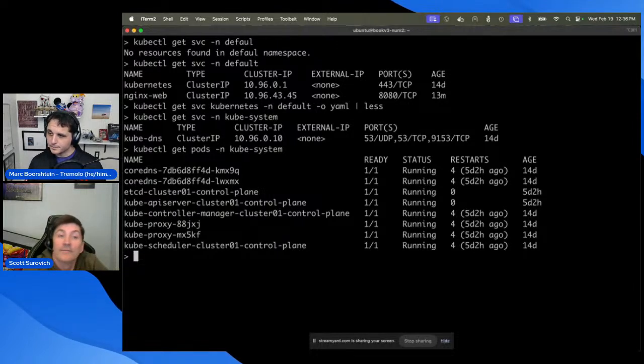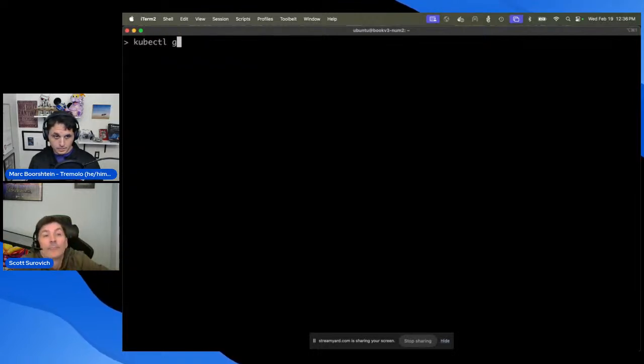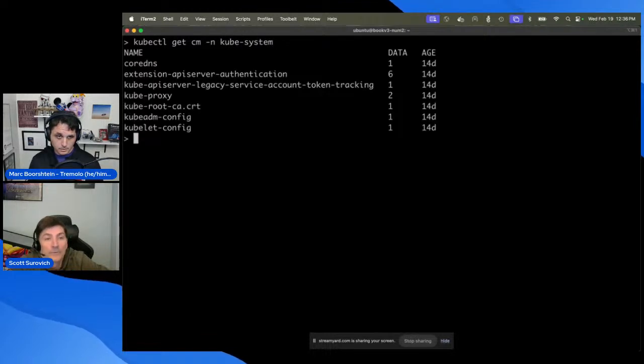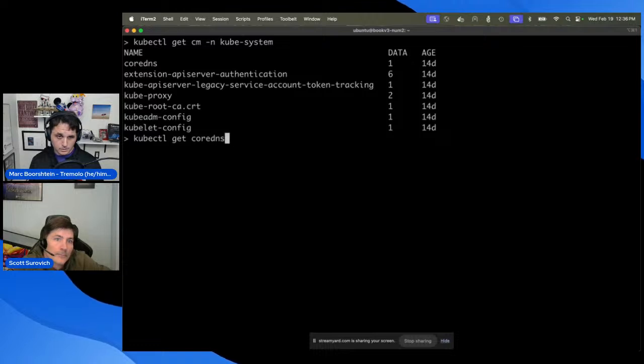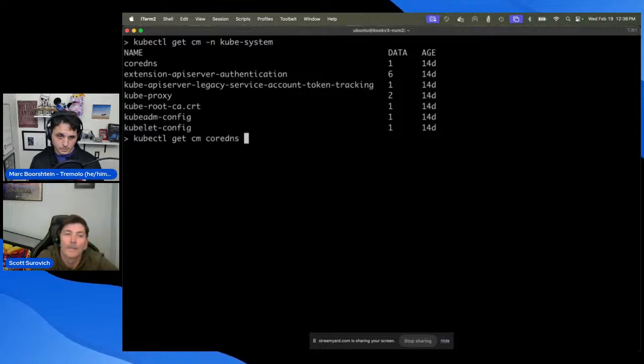Now, there's a config map. Mark, if you look at the CoreDNS config map. Now, this is something we'll talk about in external DNS. Right, so if we're looking here, you'll see there. So just take a look at that CoreDNS one. So this is how your CoreDNS is configured in your cluster, and pretty much all defaulted to what we're going to see here, right?